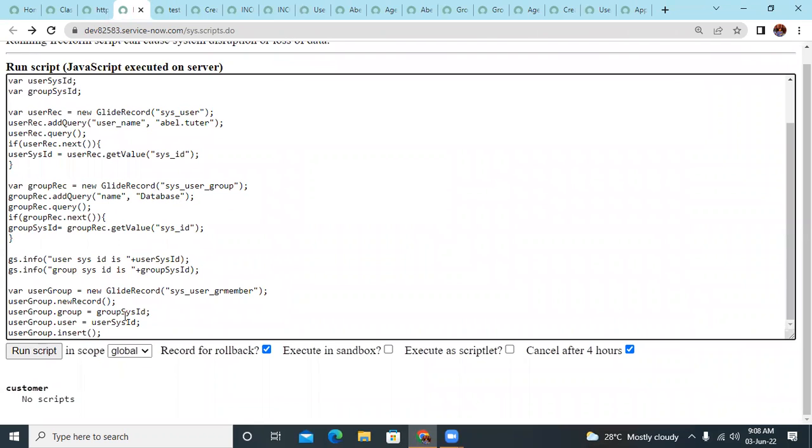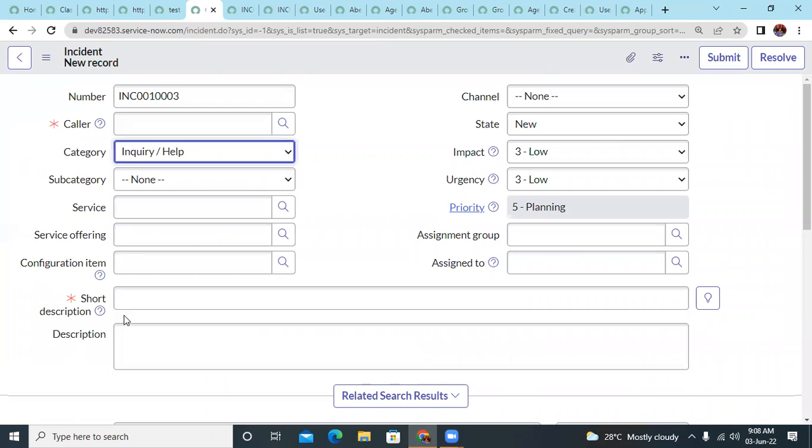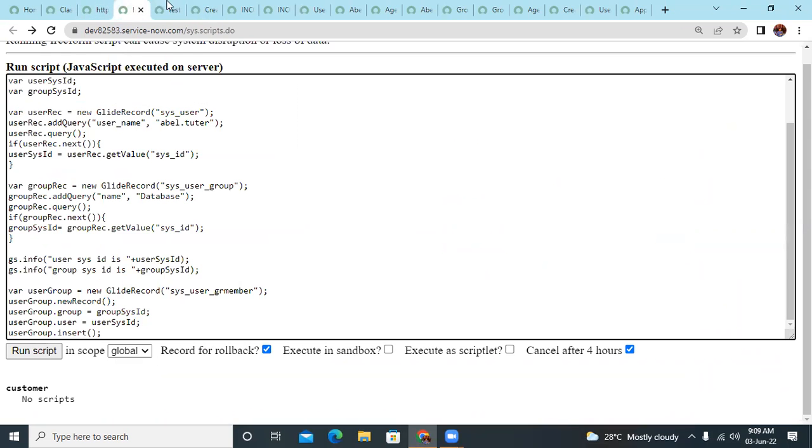So now, Sunil, you said a new record will have an empty form with all the categories and everything. Yes. Just an approach, let me know if it is possible or not. Can I push values directly? Now you have printed gs.info inc.category, and it displayed inquiry hyphen help, right? In the same manner, can I push inc.category is equal to some value? Yeah, I can update the value.